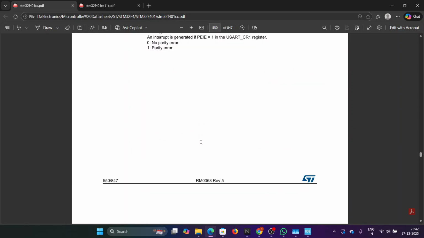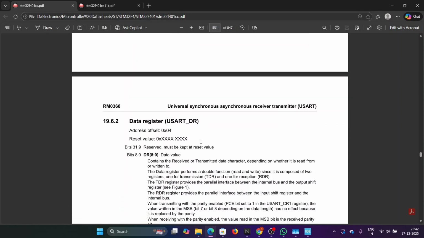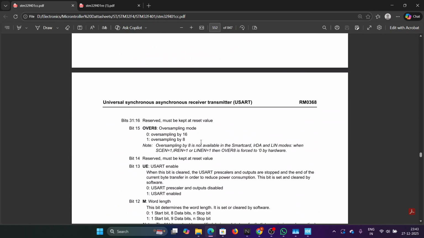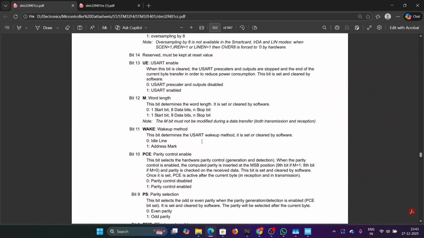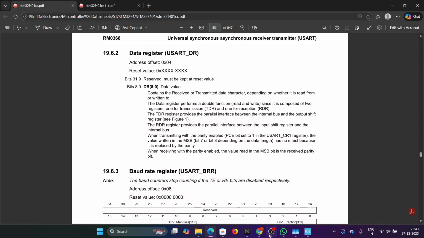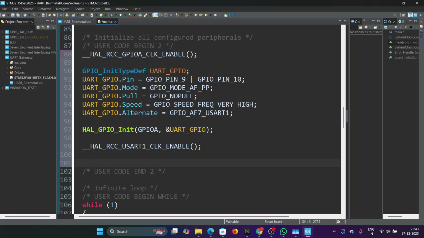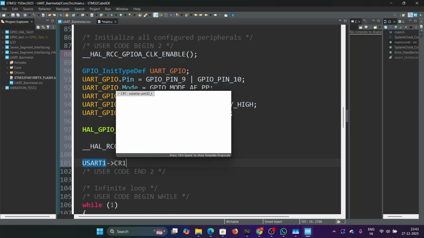Okay, we are going to code the control register 1 only, not control register 2. Let's just use the code which we can do already right now. This will be CR1.